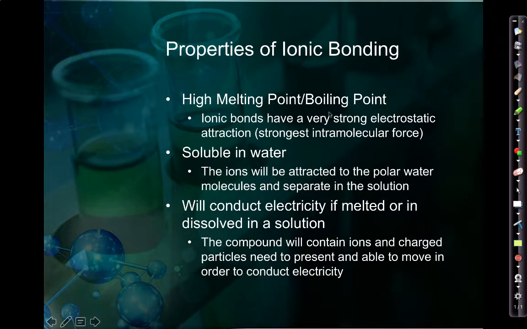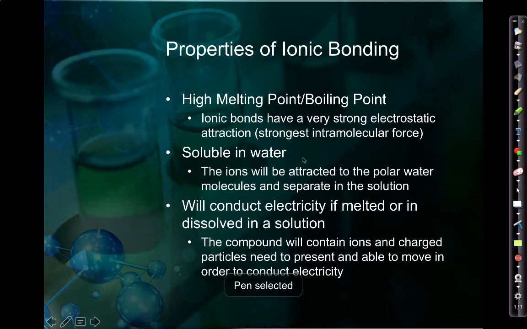All right, so when we look at ionic bonds, we will see that they have higher melting points and boiling points. This is because they have very, very strong attractions to each other. This is actually the strongest intramolecular force. So remember, intermolecular forces deal with the attraction of molecules to each other. Intramolecular forces are going to be between the atoms of the compound or the molecule.